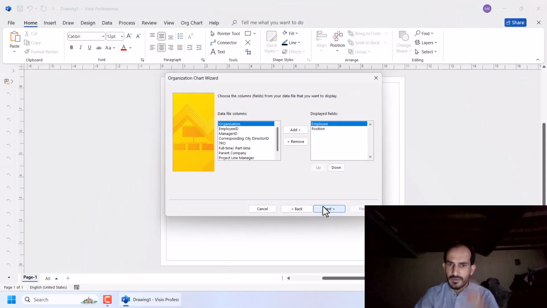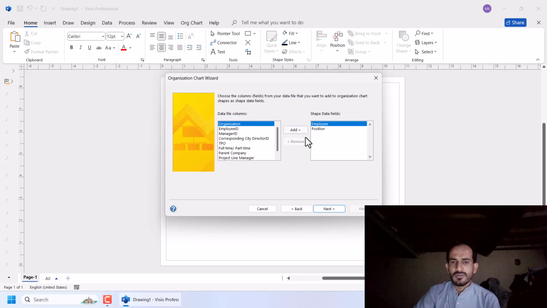Next. I'm going to display only the employee name and position. Choose the column fields from your data that you want to show in the org chart shapes.